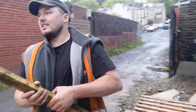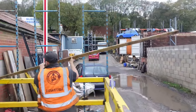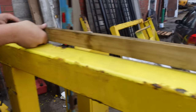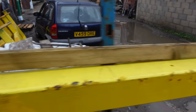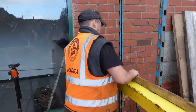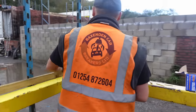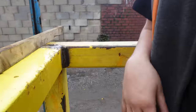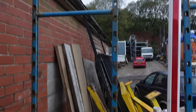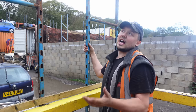So I'm going to batten it first. Now we're nice and easy. I'm going to do 3 battens just for the metal sheets to sit on. So as you can see, that's perfect. Tuck that in there. Like that. I'll cut these after. You know, cut the end of that after. So the sheets can go on here and then wood screw straight into the battens and it just holds, it ties it all in.